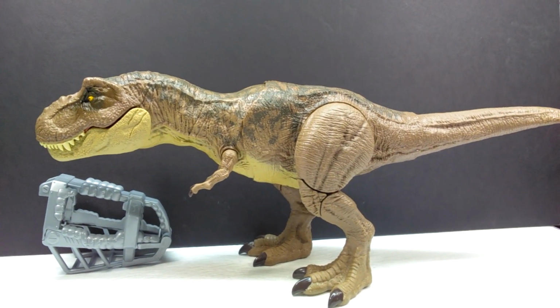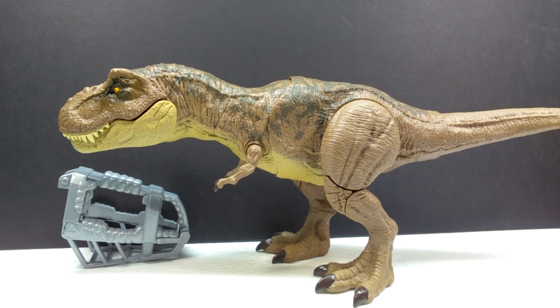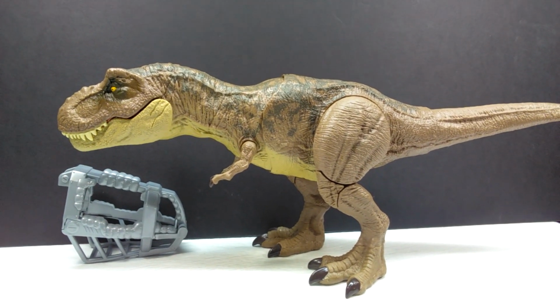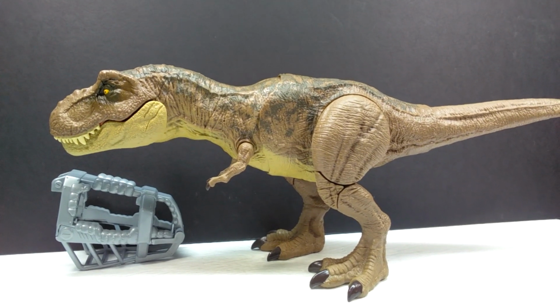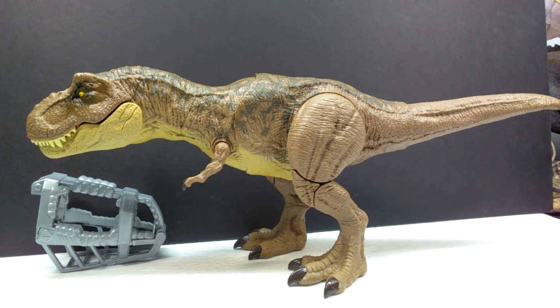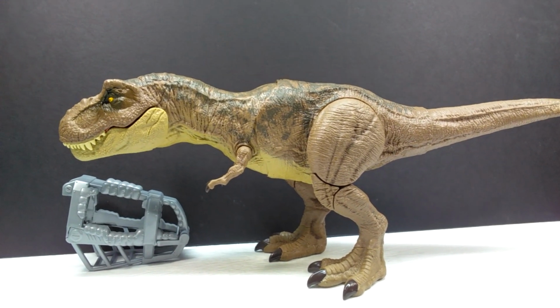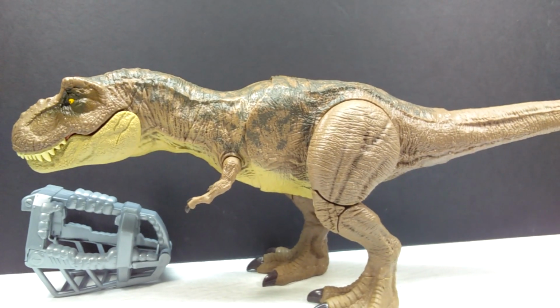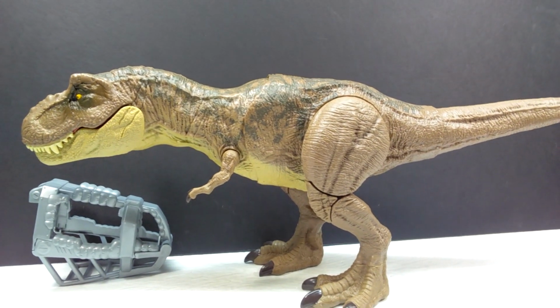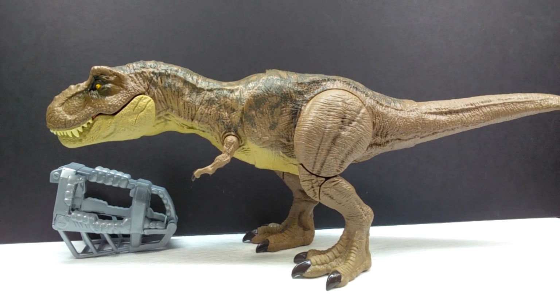And then we also have our incredibly cool Stomp'N'Escape Tyrannosaurus, and we now can take a look at it from the opposite side, as this is the side that was kind of obscured with the Rex being turned around facing the other way in the box, and it looks really nice. I'm definitely a fan of the paint scheme on this one. I have actually heard some people complain a bit about it, but I think the paint scheme looks really nice. I'm definitely a big fan of the way that they've applied that darker brown just sporadically on the overall brownish body color of the Rex. Really cool looking. So let's go ahead and jump to a closer look right now.